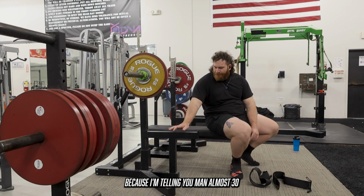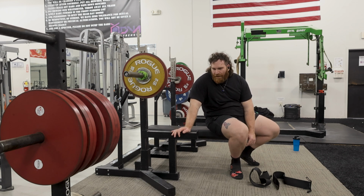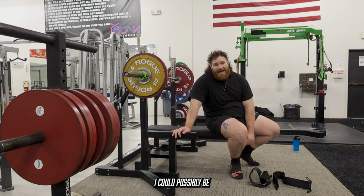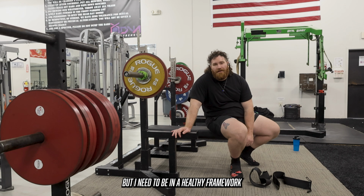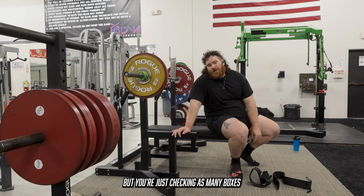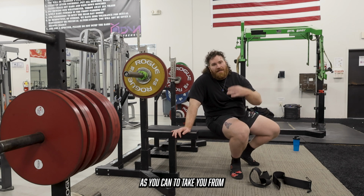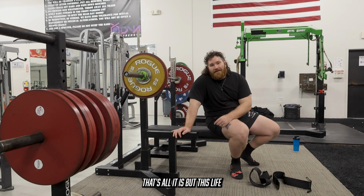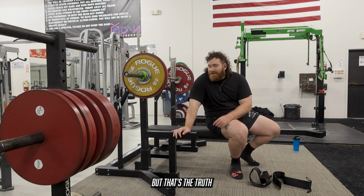Because I'm telling you, man, almost 30, kid on the way, your priorities begin to shift. I still want to be the strongest I can possibly be, but I need to be in a healthy framework. I need to be in a body that's going to keep me around for as long as possible. You know, I could get hit by a bus tomorrow, but you're just checking as many boxes as you can to take some of the risk away. That's all it is. But this life is fleeting. Man, we're getting philosophical on a Monday morning, but that's the truth.